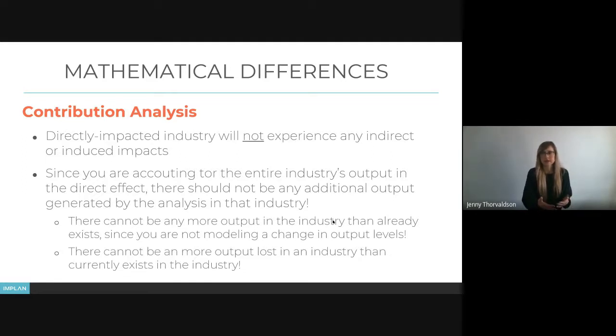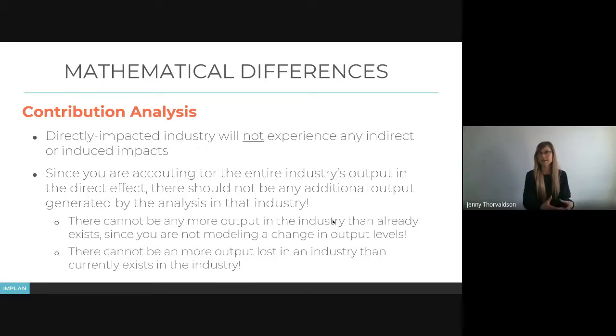And I find it a little clearer to look at it from that negative perspective to help explain this and why it's important that you not have indirect and induced effects on an industry that you're doing a contribution analysis for. So do that hypothetical extraction thought process and say, what would happen if this entire industry disappeared?